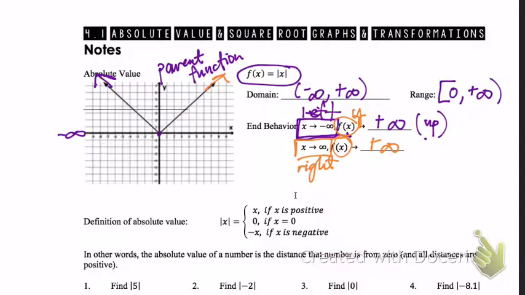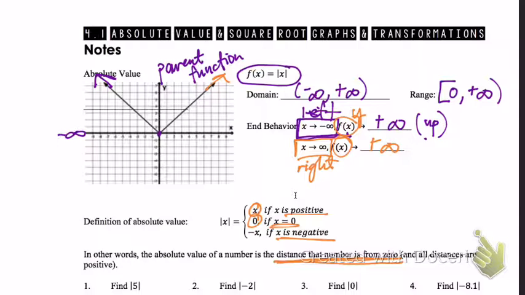So the definition of an absolute value: inside, it's always positive. If x is positive, it's x; if it's 0 inside, then it equals 0; and negative x if x is negative. The absolute value just means it's going to end up being positive. It's the distance that the number is from 0. Distances are always positive. You can't walk a negative distance. Even if you're walking backwards, you're still going a positive distance. You could walk around that track backwards an entire lap, but you would still be going a quarter of a mile.